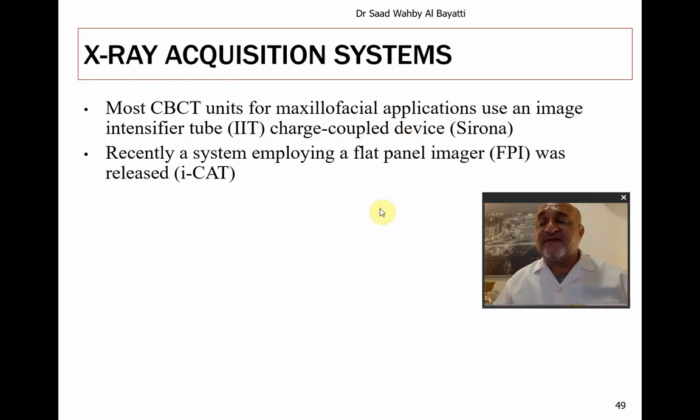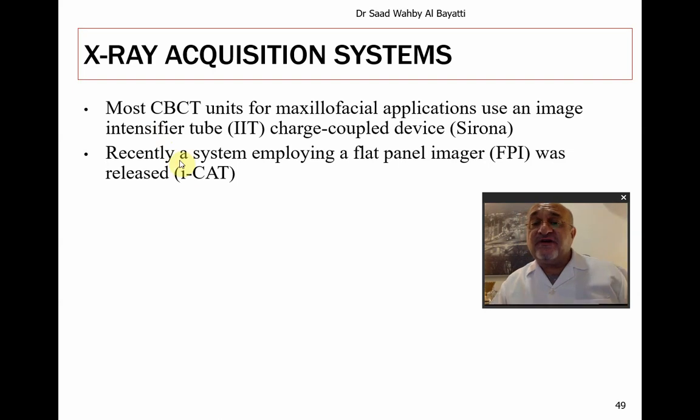Sirona is one example of this. So it is either an image intensifier tube, which is actually an older system. The images need less X-ray, but in terms of resolution, it's less.